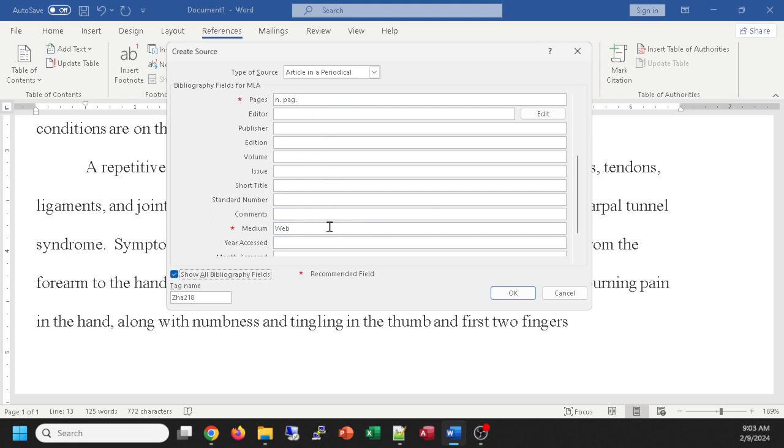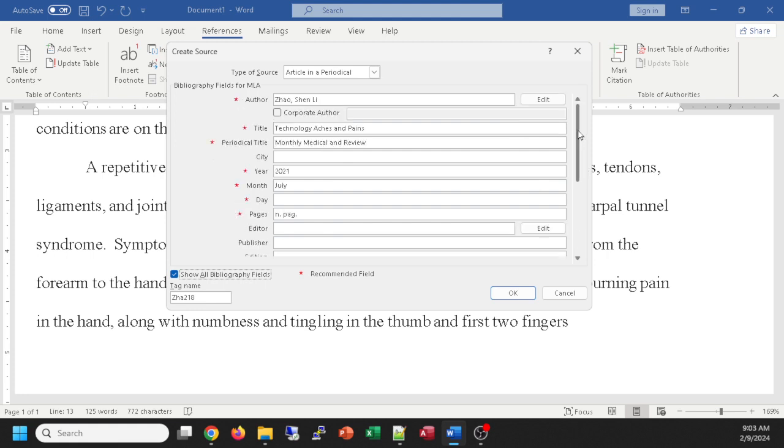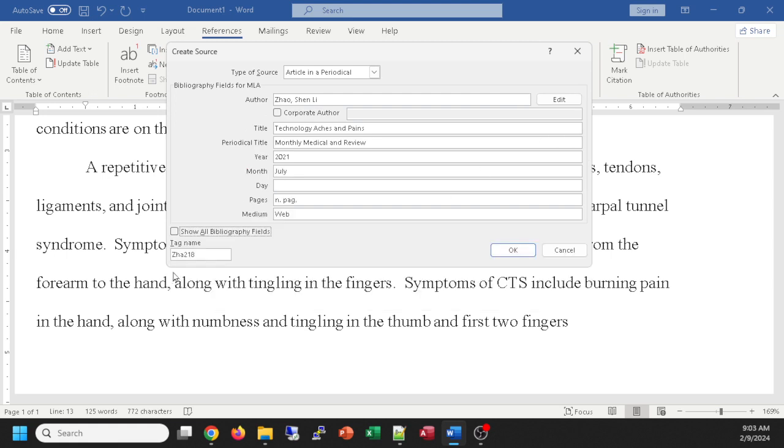But you can also add more information there if you actually have it and you think it might be useful to your reader to have that extra information. You can fill in more information. This means just show me what is strongly expected if it's an article. And even then, I can skip the day part. It's not going to give me an error if I skip and leave one of these blanks.